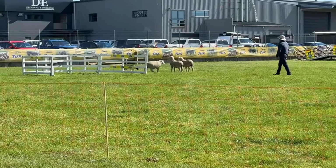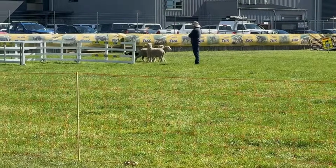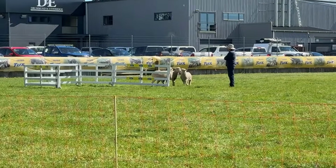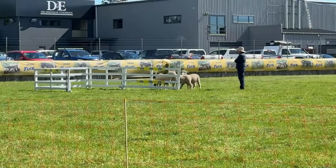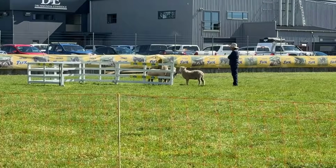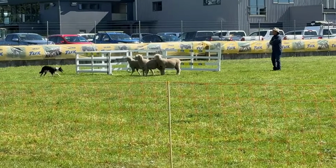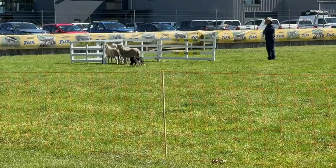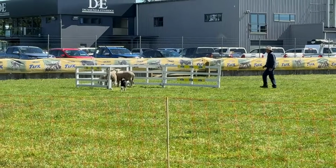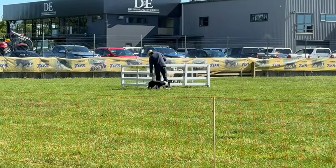Mavis is there to try and block them from going around the pen. So there's a circle there that Barry has to stand in to work the pen. He's just got to bring them back around to the front of the pen here so that he can put them in the pen. There we go, nicely done. So he just wants to get them in the pen there. Once they're clear of the entry of the pen, then the handler can shut the gate. So Mavis is holding them in the pen. Well done, Barry. We'll be back shortly with Jessica Kimpton for Australia in about 3 or 4 dogs.